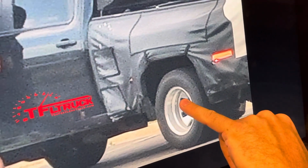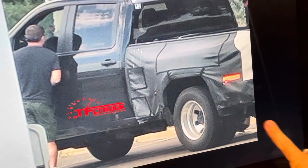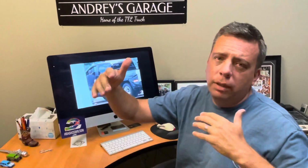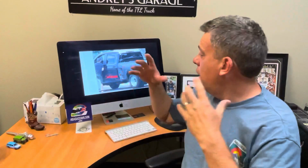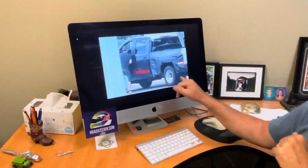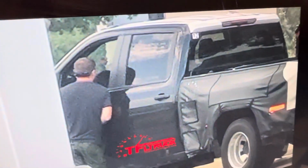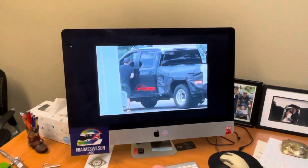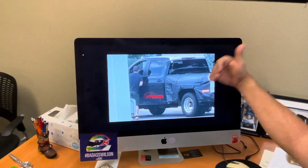You can see this alloy, usually aluminum, heavy-duty wheel, and it's got kind of squared off inlets. It looks like a brand new design of the wheel. Why do this? Well, manufacturers including Ford, Ram, and GM are pushing the limits of what these dually trucks can do. Basically right now it's a heavy duty truck war for approximately 37,000 pounds of maximum gooseneck trailer weight. So the wheels that are currently used are sometimes not strong enough to carry those loads. So one thing they might be doing is creating a new design for the wheels to make them stronger and to support extra axle weight.